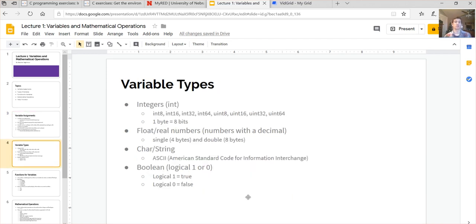Now here we're going to talk about different variable types. There's going to be 4 or 5 main types of variables that we're going to be looking at. So the first type is integers. An integer, in your algebra class, is any number that has no decimal. It can be on the real number line, but it can't have any decimal in it. This is 1, 0, negative 23. As long as there's no decimal, it can be negative, it can be 0, it can be positive, that's going to be an integer.